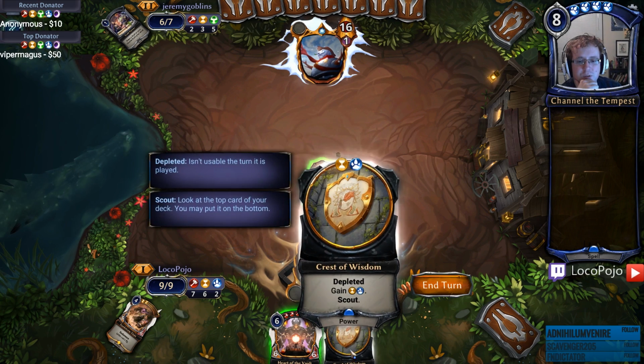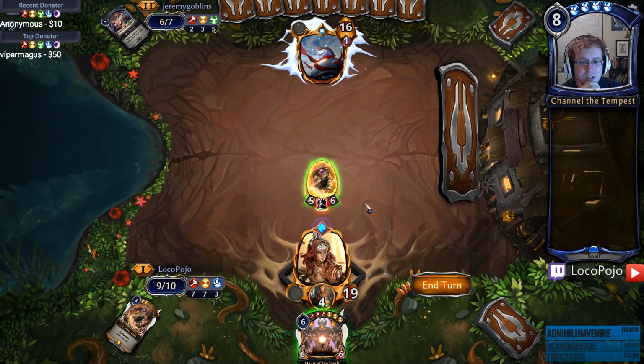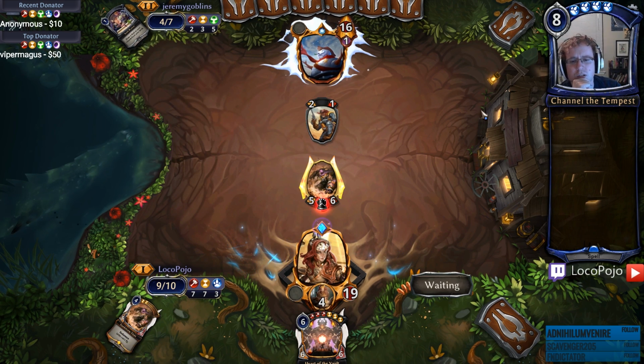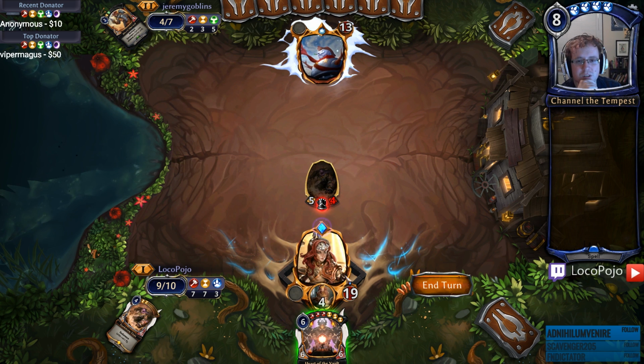Because I deal 4 damage to his face. Crest of Wisdom here gets me a look at what I'm going to Heart of the Vault discount. Purify is not a spell I'm that interested in. Let's just attack. We'll get the Scorpion Wasp out of the way. Oh, Desert Marshal. That actually does nothing to the Sandstorm Titan. It means it can't fly again, but it still has Overwhelm and Endurance, so I'm pretty happy with that.